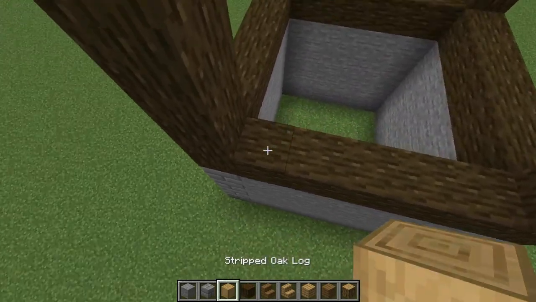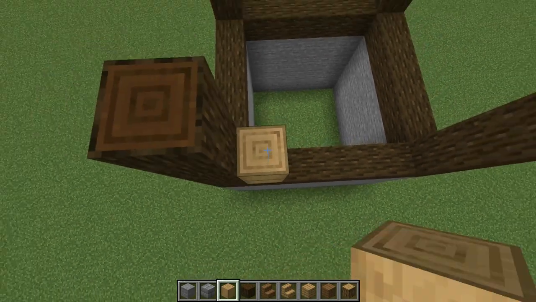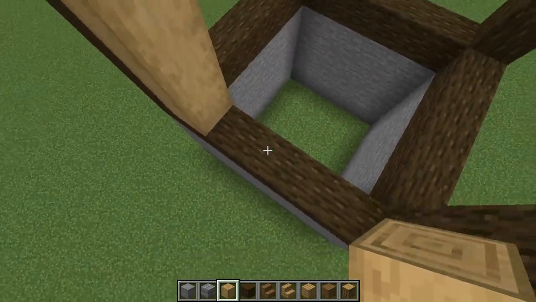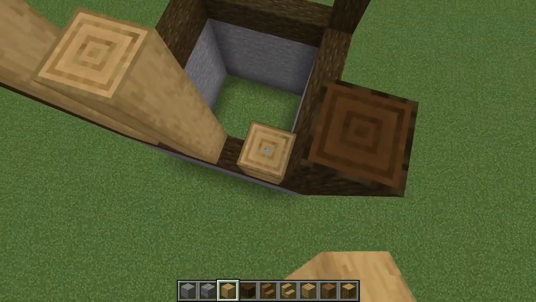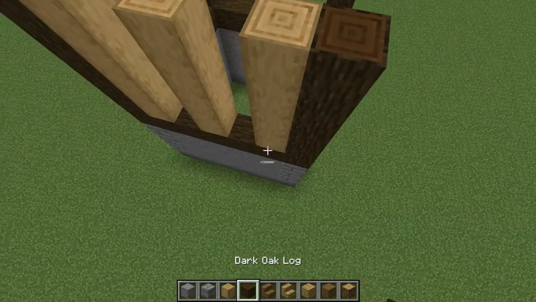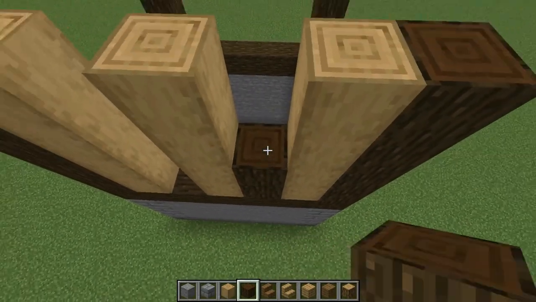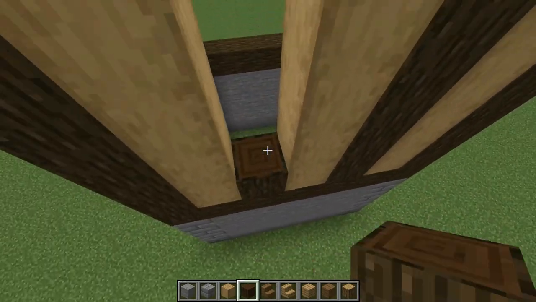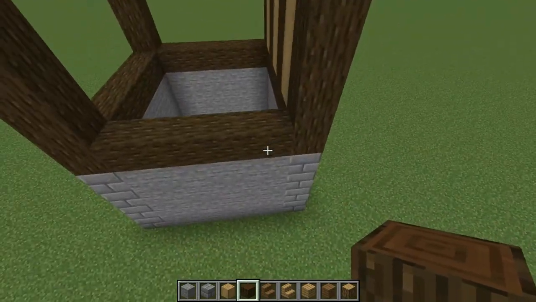Now get your stripped oak log and start placing from here. So 1, 2, 3, 4 here, skip one block. 1, 2, 3, 4, skip another block, and 1, 2, 3, 4. Get your dark oak log and place them in these gaps that we left here. So 1, 2, 3, 4, 1, 2, 3, 4. Now do this on every side, just like so.